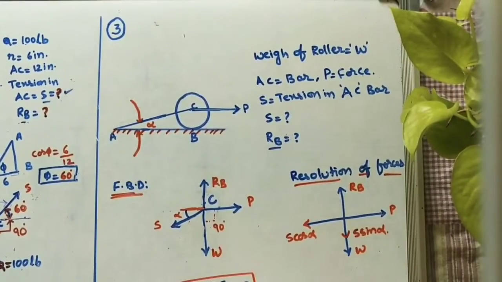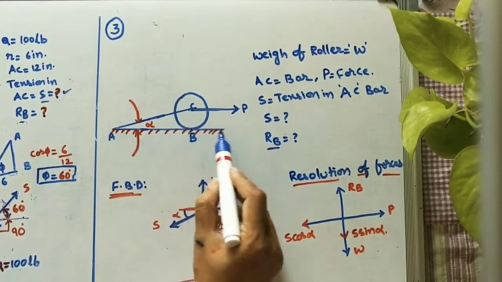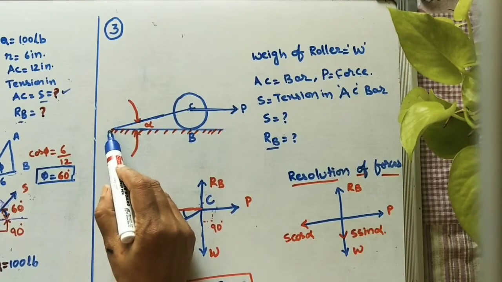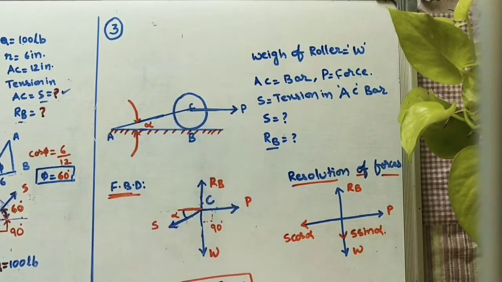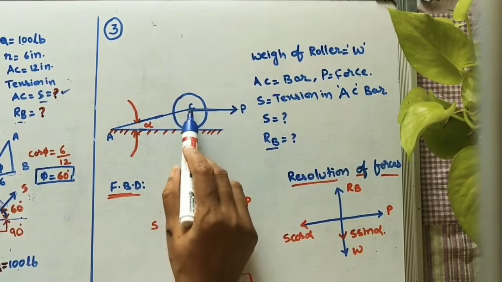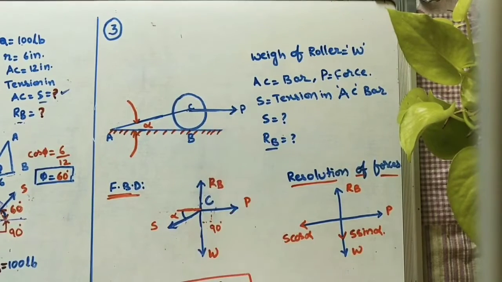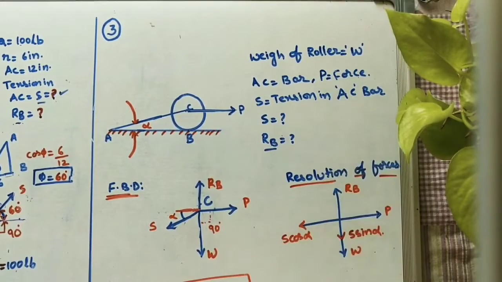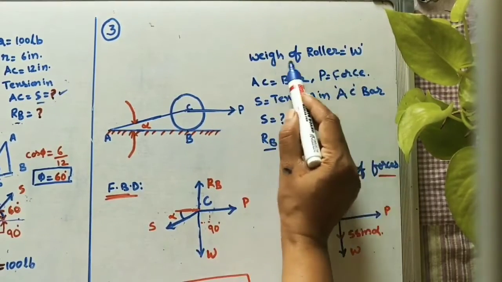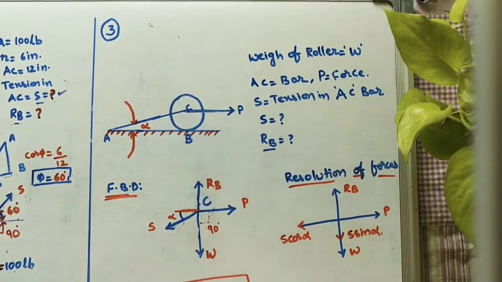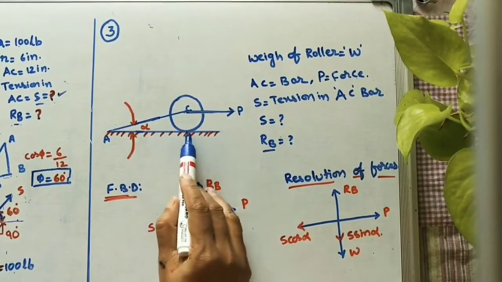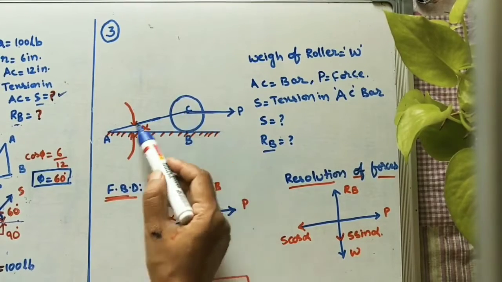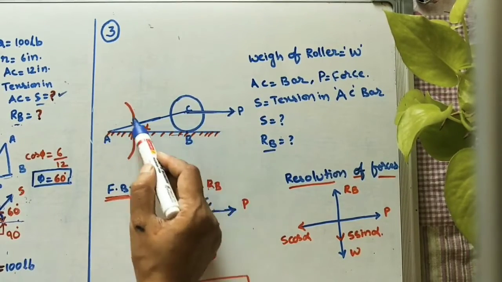Take the third one. Here the roller is situated on the horizontal surface. It is tied with the AC bar. Okay, it is given. Now here we are applying horizontal force for taking the bar in this direction. P is the force. Now here the roller weight is given, it is W. It is acting downward at the center. B is the contact point on the horizontal surface to the roller. Okay, and this AC rod is making alpha angle with the horizontal.